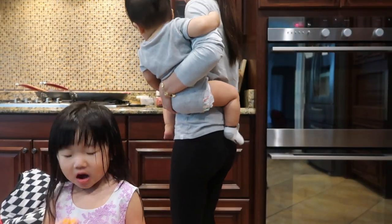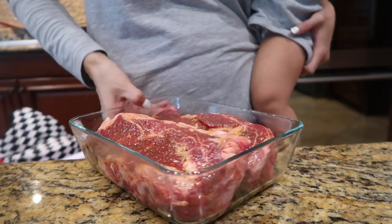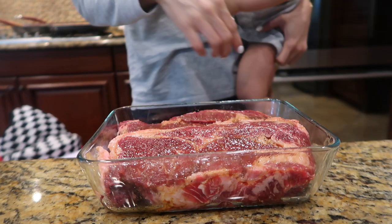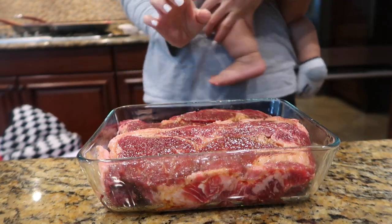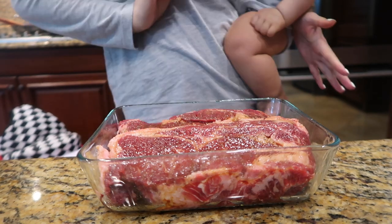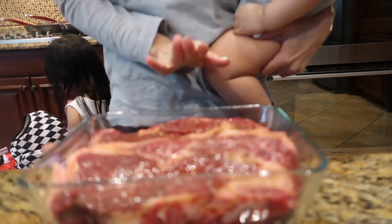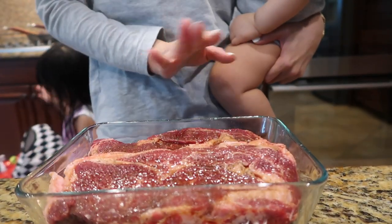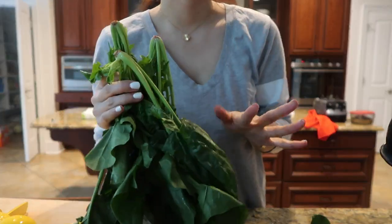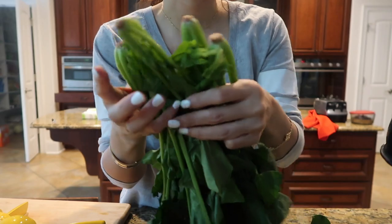And I already marinated. And here I just marinated two separate steaks, big chunks. And just put salt and pepper on both sides, and I put a little bit of soy sauce. Just put some, not too much. Put some olive oil. That's it. Most simple and easiest, but tastes so good type of thing is the steak. I'll have this in the refrigerator for 2 or 3 days. It tastes really good. You can just make it just today or next day. We're gonna have leftover dishes for dinner tonight, and I'm going to make just the spinach with garlic.